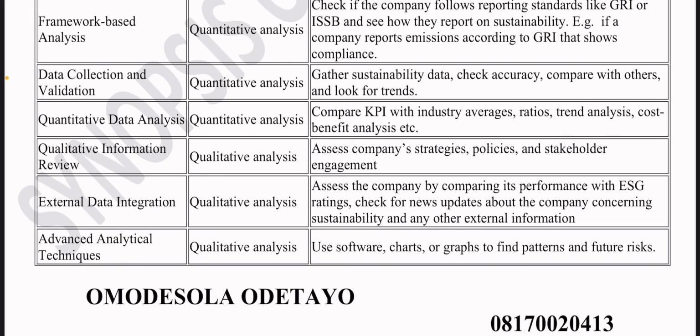I think they did something similar, if I'm not mistaken, May 2022 diet. I think that was Best Price Fashions Limited. So in that particular case, they gave them industry averages and they asked them to compare. So they could give you that kind of situation. So you calculate your own ratios and you compare, or you just calculate your ratios and talk about them. You understand? And of course, it's not the normal gross margin ratio or return on capital employed. There are specific ratios that are suitable for assessing a sustainability report, of course.